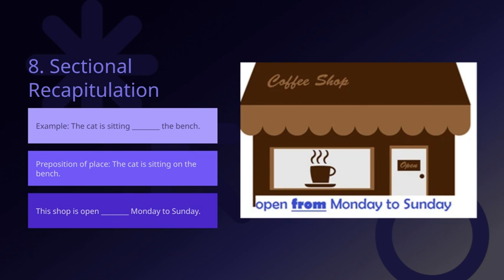This section is a quick recap, reminding us how important these small words are for clarity and precision in communication. They connect our ideas smoothly and help our audience visualize exactly what we're talking about. Remember, mastering prepositions is key to making your descriptions more vivid and understandable, which ties back to the overall goal of effective communication.